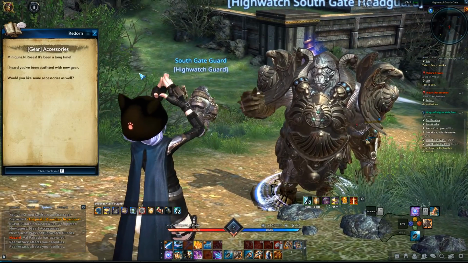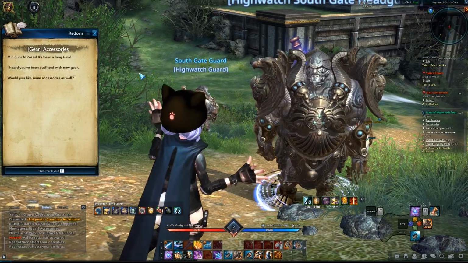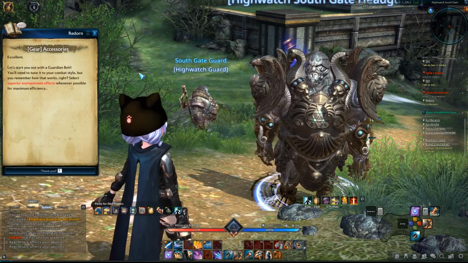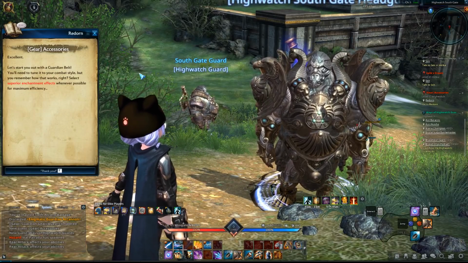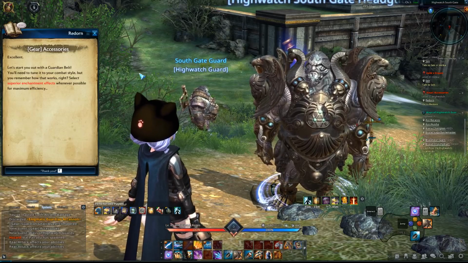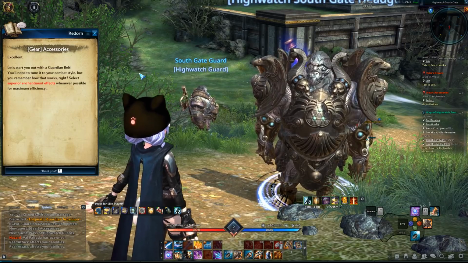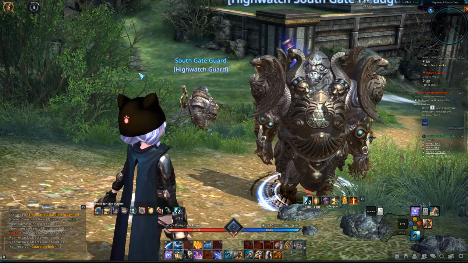It's been a long time. I heard you've been outfitted with new gear. Would you like some accessories as well? Excellent. Let's start you out with a guardian belt. You'll need to tune it to your combat style, but you remember how that works, right? Select superior enchantment effects whenever possible for maximum efficiency.